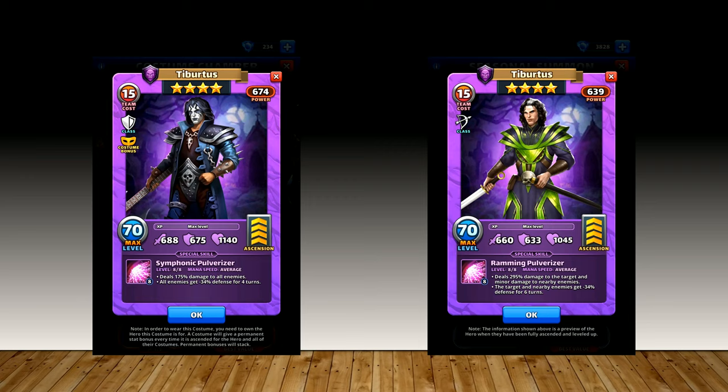I used to use him on my Mono Purple team when I got his costume because he did that defense down on all, which is really awesome. So if you got a character that hits more than one on your purple team, then new school Tibertus is amazing. The minus 34% defense he kept, but he puts that on all of them instead of just three. Now he took a slight damage nerf and buff. Why do I say that? Well, he did 295% damage to the target and minor damage to nearby enemies, old school. But new school hits everybody for 175.